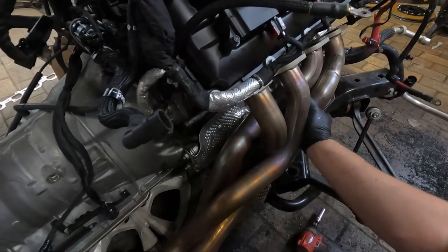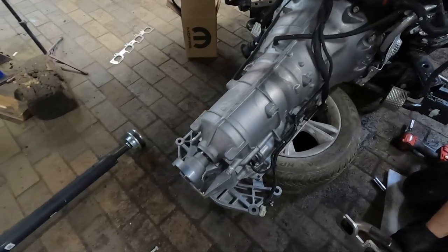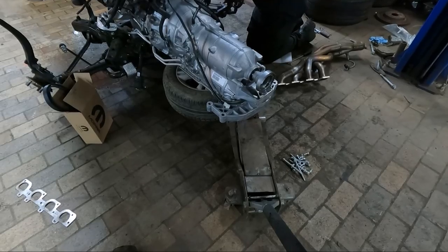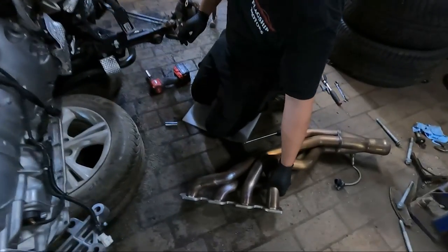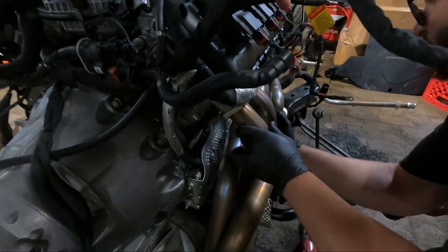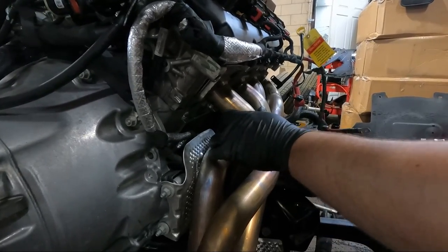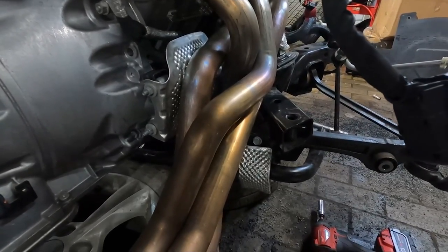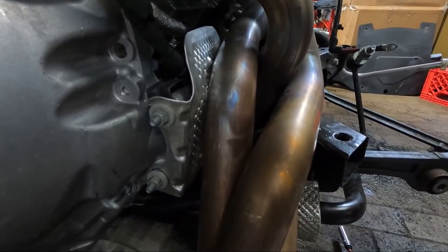We gotta lift it from the back. It's hitting that right there. Lift the motor? Yeah, the transmission in the back. We gotta get the jack under. No, that's it. Oh. How are you supposed to take that starter off? Yeah, I told you you can't. You see this? I told you, you gotta take out the header to reach the starter. What?